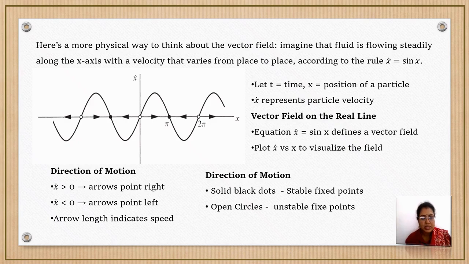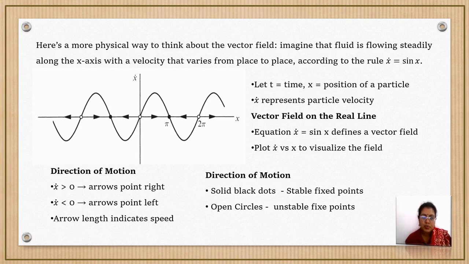So the next question is, how do we determine their stability? So here we can see that there are so many circles. Either they are solid black dots or they are open circles. Solid black dots are the stable fixed points, and open circles are the unstable fixed points. And these solid dots will be attracting the fluid flow towards them. So the arrows will be towards them, and the unstable fixed points will be the repellers, in the sense they will direct the trajectories to move away from them. So the arrows will be moving away from them.